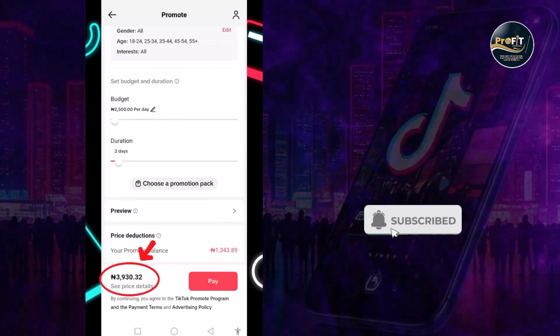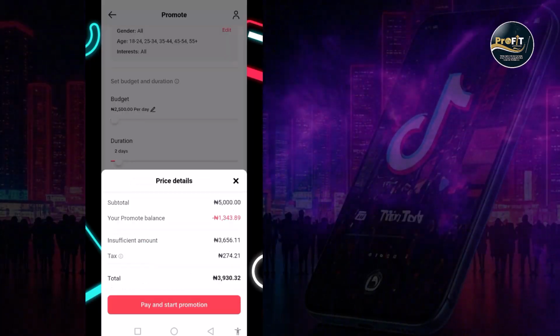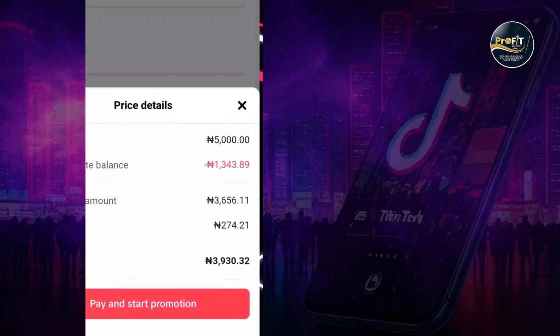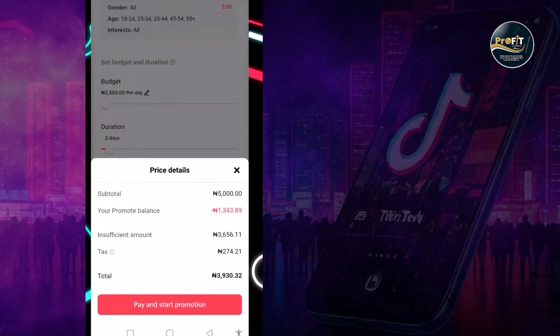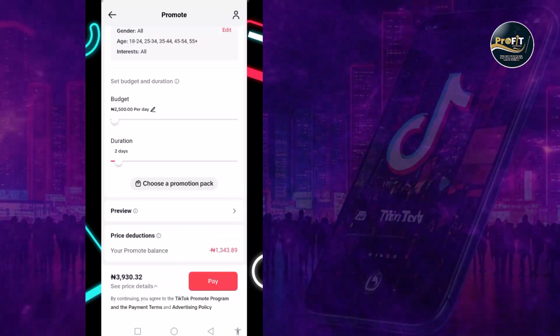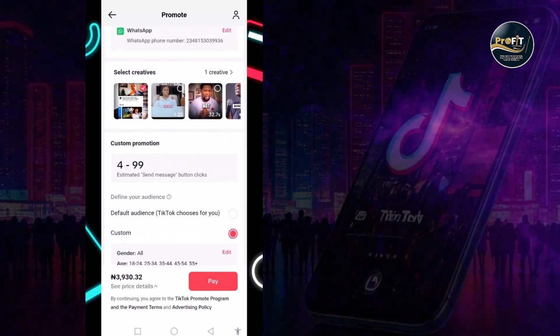I think I have some money before, so let me click here to be sure. Yeah, it's supposed to be 5,000, but then I have about a balance of 1,000 something, so they are now charging me 3,000 something, right? Is there anything I've not adjusted? No?